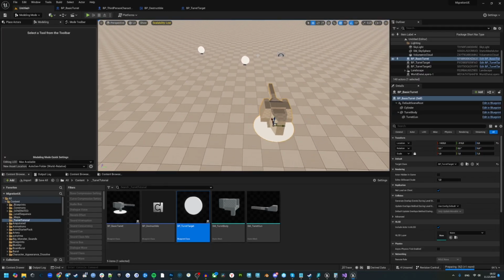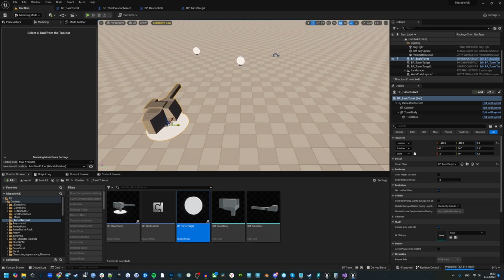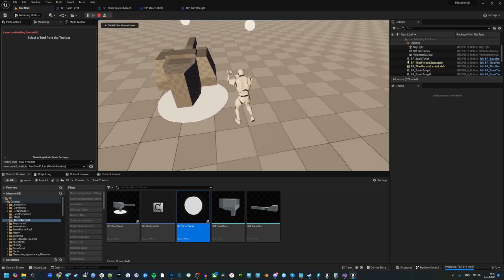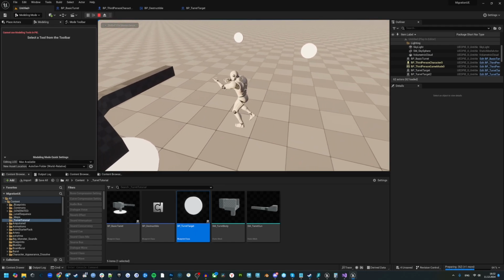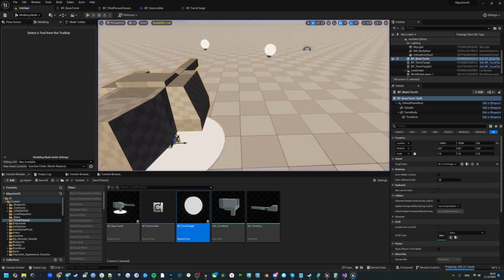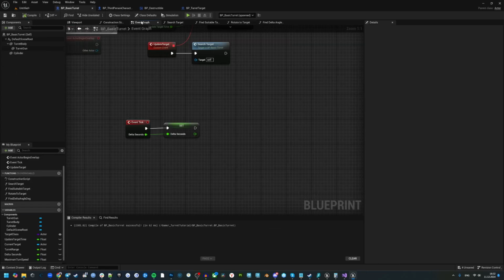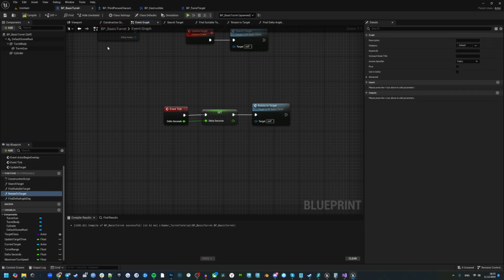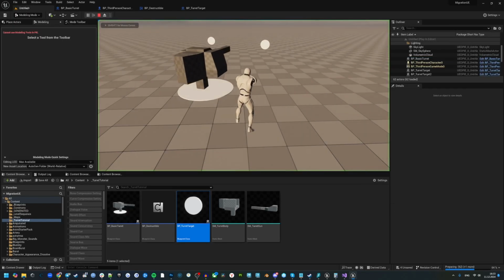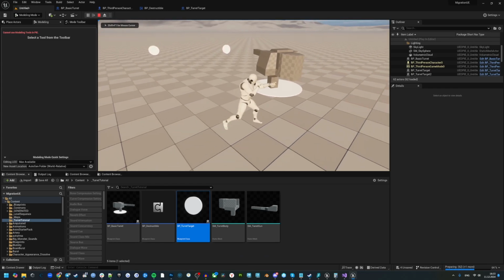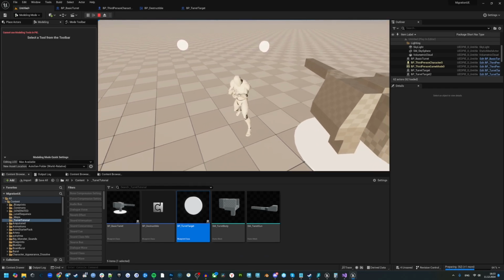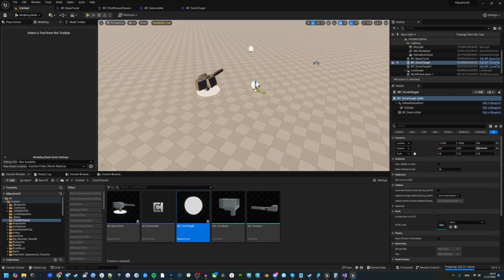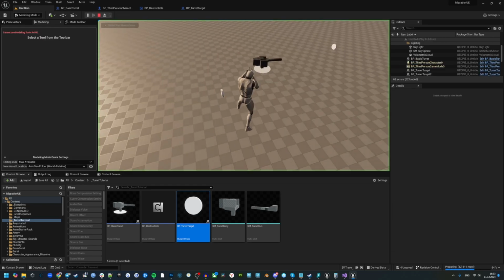So let's check how it will work. If everything is okay, it should rotate to this target here. Alright, nothing happened. Really interesting, what's happening. Oh, maybe, yeah, I think I forgot to put the function to the event tick. Yeah. So, as you can see, our turret rotated, and not so fast, without any snapping. Let's check something like that.